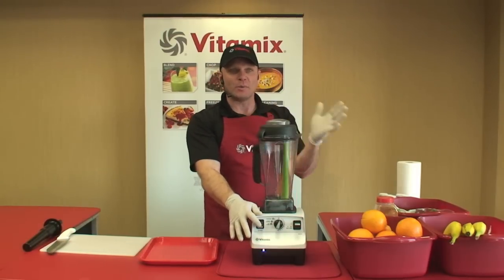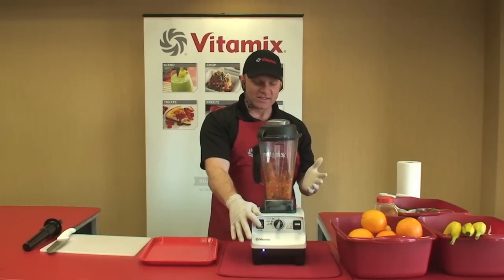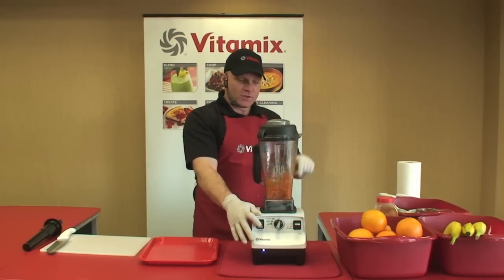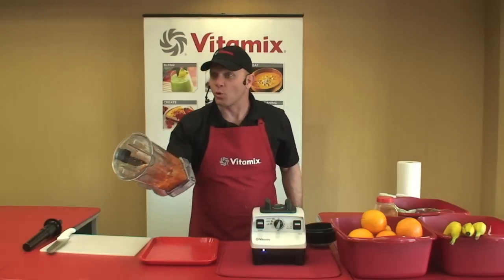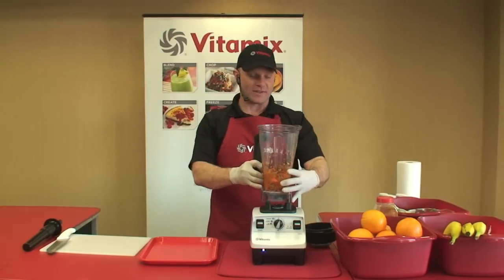With this carrot and celery, I'm going to show you how your Vitamix will instantly chop, dice, or mince. You'll be making salsa, hash browns, coleslaws — all by using your convenient pulse. Your Vitamix machine gets a perfect chop, dice, or mince every single time. That's why the world's most highly acclaimed chefs refuse to have a kitchen without a Vitamix machine.